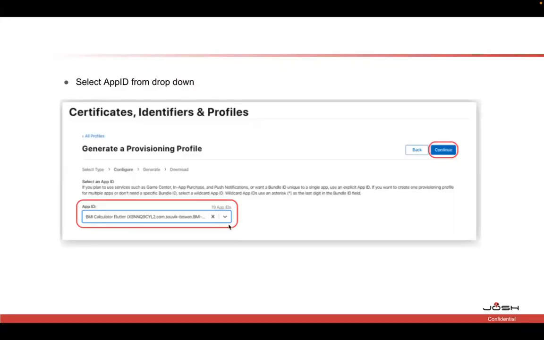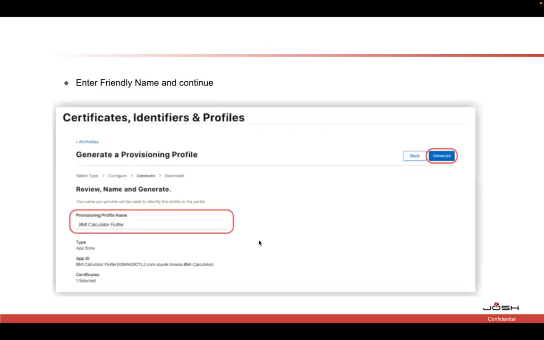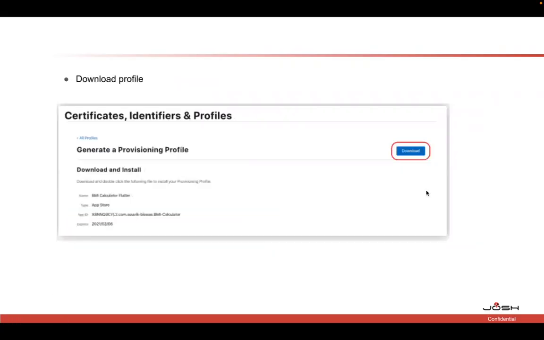So we have to choose that particular app ID. Then click on continue. Then we have to select the certificate which is present in our keychain. Then we have to give the provisioning profile name and click on generate. Okay, and we have to download that particular provisioning profile.